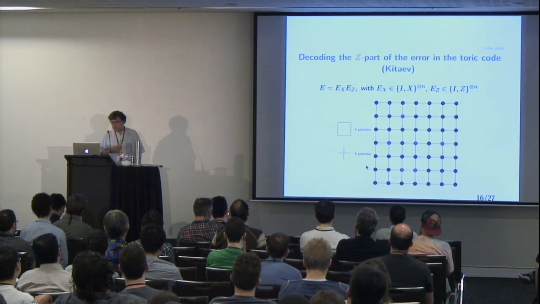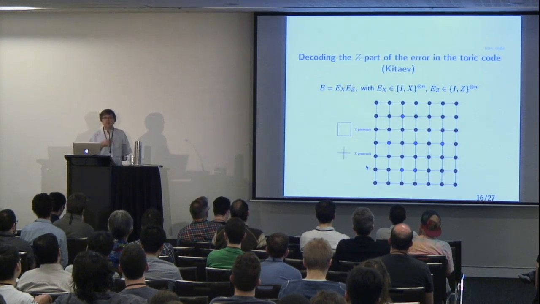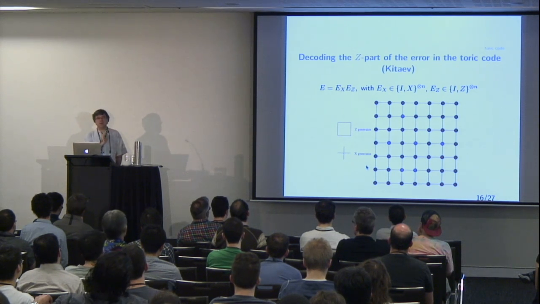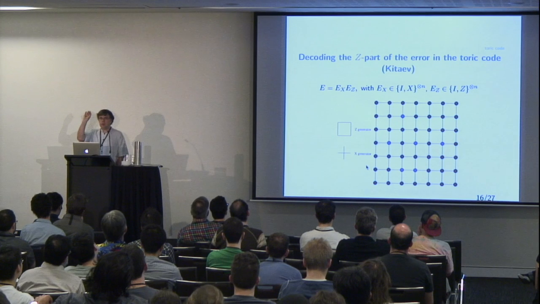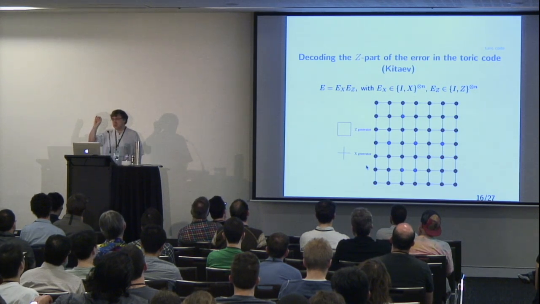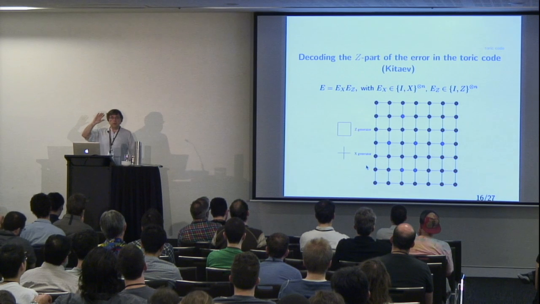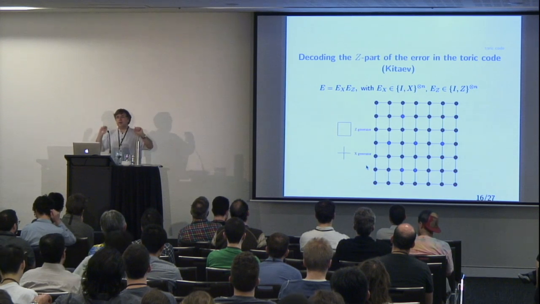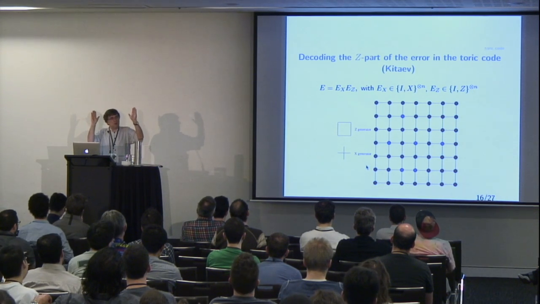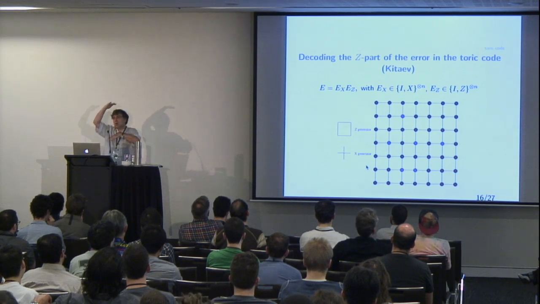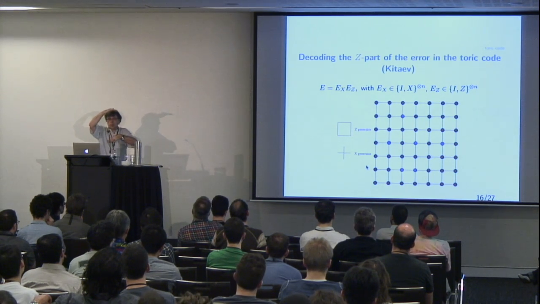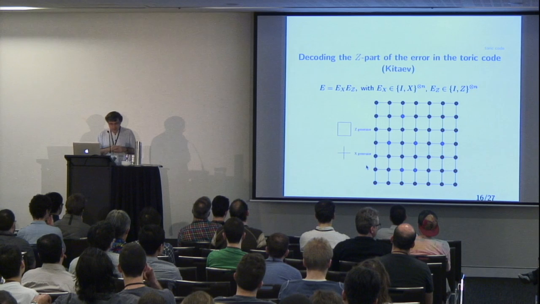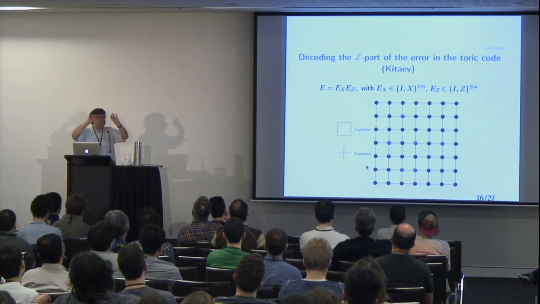So let me come back to this toric code, but in a slightly different way. It's a picture which looks like the previous picture, but it's not. Now the qubits are not on the nodes, they are on the edges, okay? And so the toric code is formed in this way. You take a square here, you identify the left and right border and the top and bottom border. So it gives you really this torus structure here. And the qubits are now on the edges.